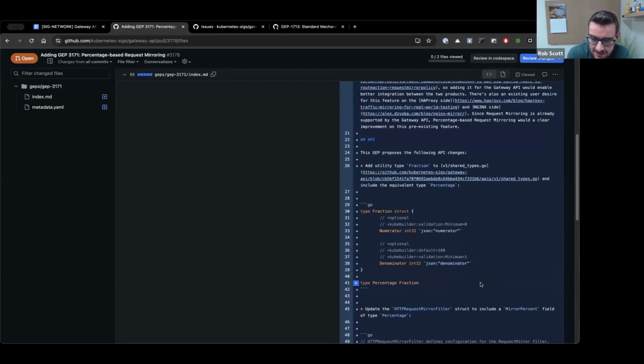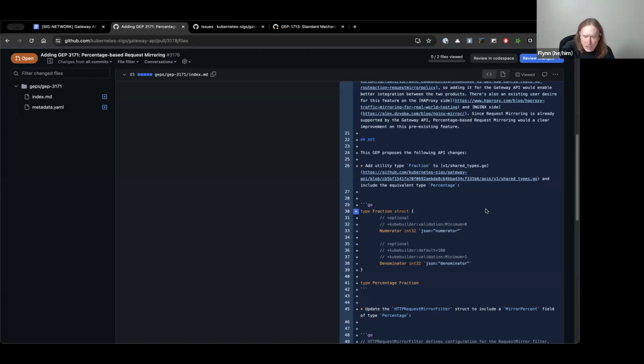So most people, if you're just trying to put a normal percent, get to choose a whole number. If you want something more precise than that, you need to change the denominator. This is all a painful way to work around Kubernetes API conventions that floats should not be used because they can't be round tripped, because floats suck.